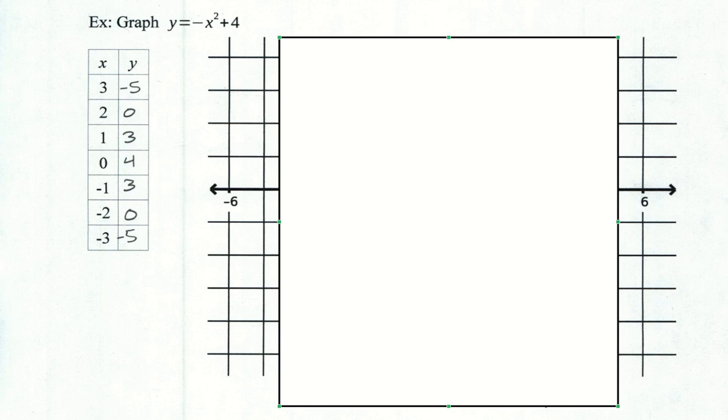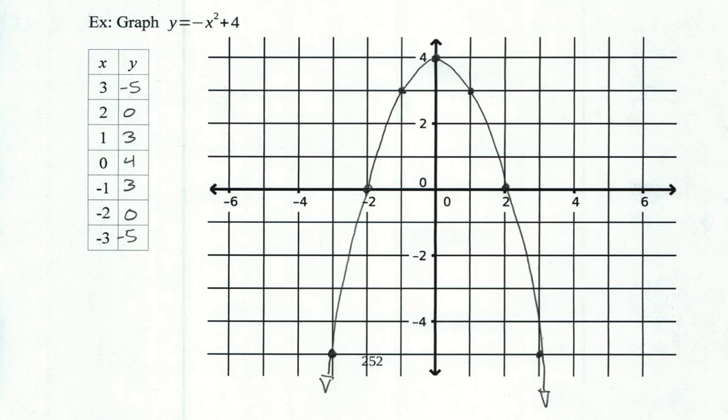So we go through exactly what we did before, that is plotting all of these points. So all of these ordered pairs give us points. So for example, the point 3, -5 is right here. X equals 3, y equals -5. So we plot the points and then we connect them with a nice smooth line. And I'll just quickly say bent, not broken, U-shaped, not V-shaped around the vertex. And then at the edge of your graph, still going out, in this case down and out, but going out, not vertical, so going out.